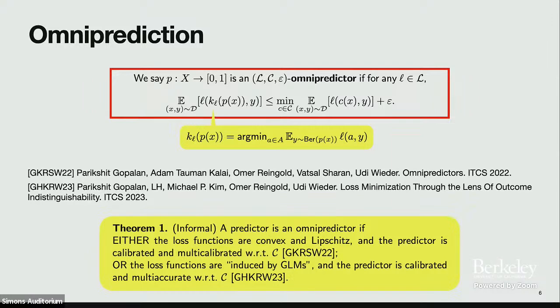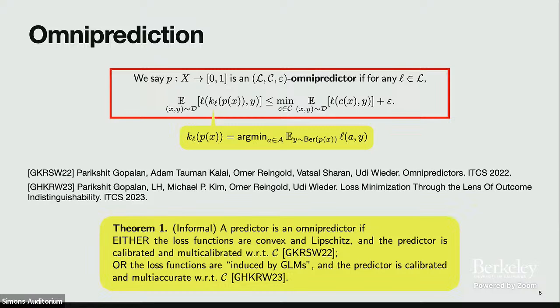That's not the point. The point here is that we do have algorithms that can learn multicalibrated predictors or multiaccurate predictors. Michael gave us a lecture on such algorithms in his talk, for example. And indeed, some of these algorithms have been implemented in practice. So what this theorem tells us is that Omniprediction is practical.